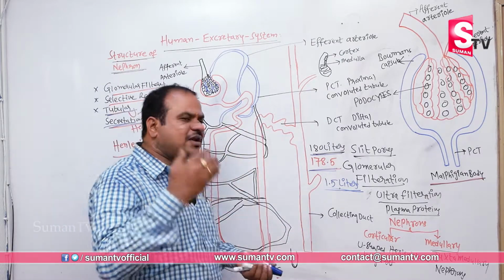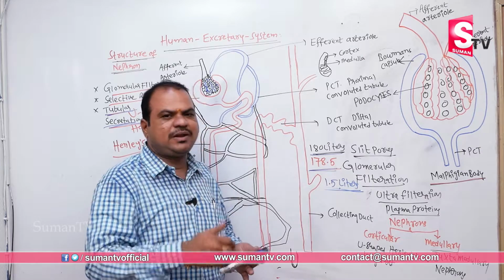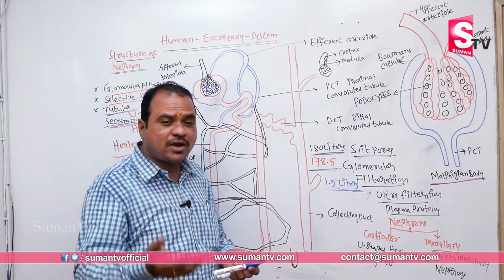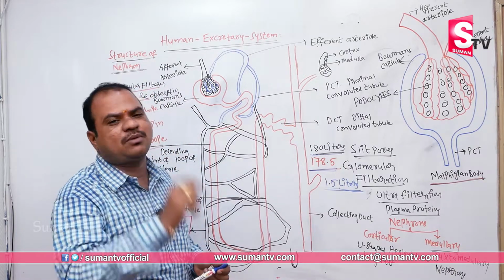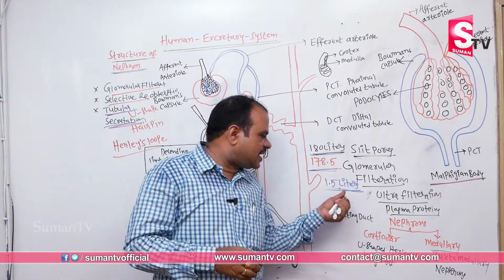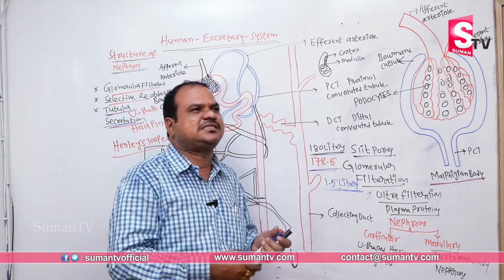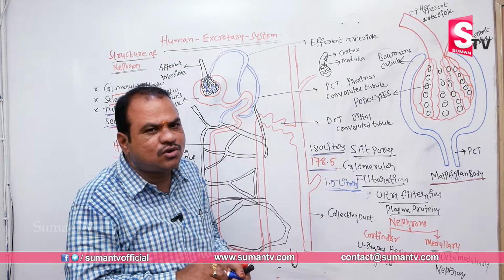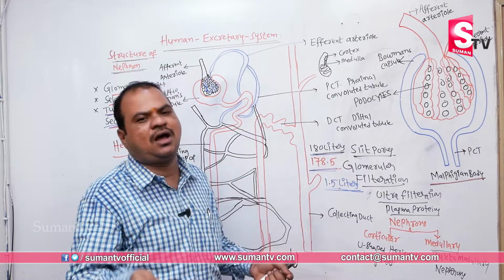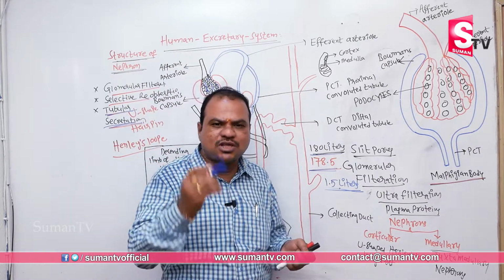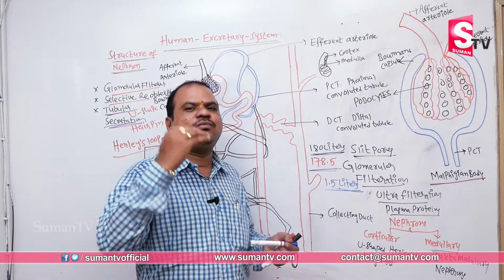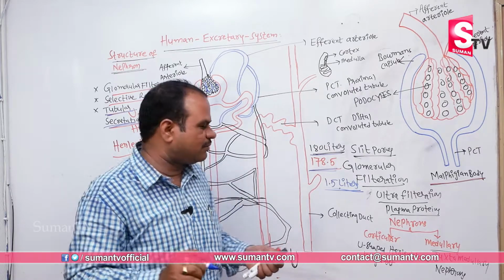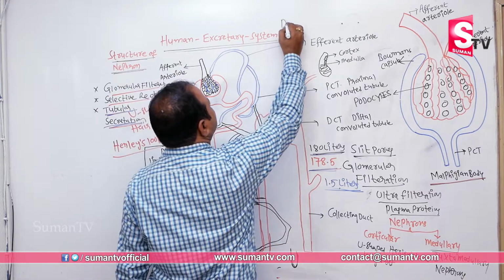For example, if a person excretes an excess amount, above 1.5 liters, meaning normally 2 liters or 2.5 liters, it means they are suffering from some problem. Why? Because normally in 24 hours we can excrete generally only 1.5 liters of urine, but due to some hormonal imbalance or hormone deficiency, the person will excrete a maximum percentage of urine. So that's why we are facing some troubles. That is nothing but diabetes.